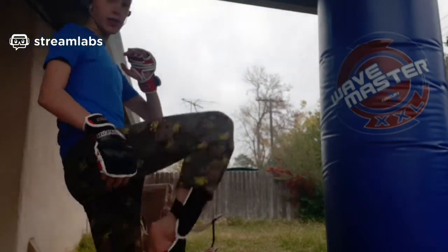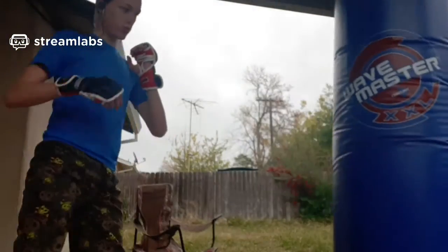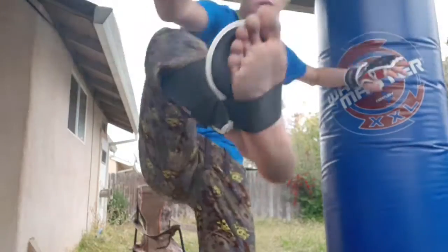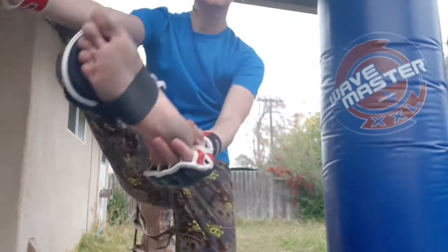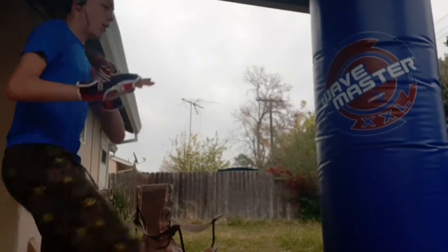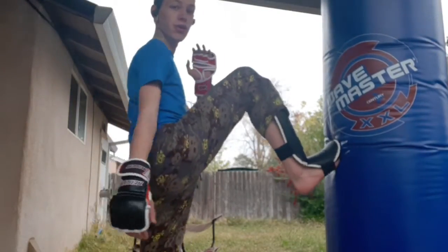Front kick, basically, leg up. You can kick with the ball of your foot, which is just after your toes, right here, just below your toes. Or you can kick with the heel. I kick with the ball of my foot. It allows for a lot of power. Don't flex your toes. You will break them.